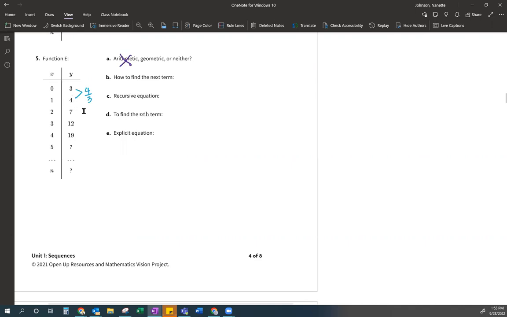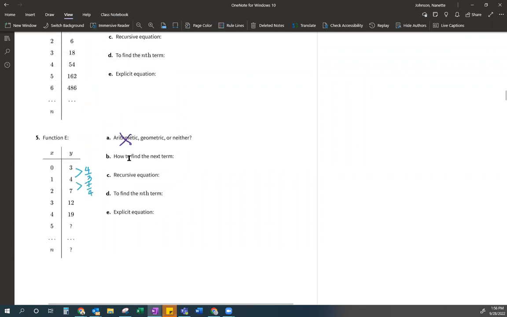So wait, Ms. Johnson, it's not arithmetic and it's not geometric. Exactly. It's a neither. Now, remember in the very first part, oh, and you figured out the next term. Awesome for you. Very good. If you read the directions in the very top, once you figured out that it was neither, you weren't supposed to answer any of these things. So if you found the next term, awesome, really good job.